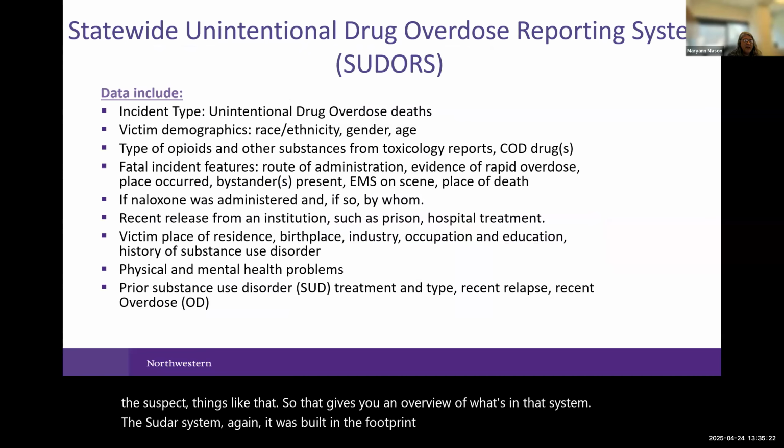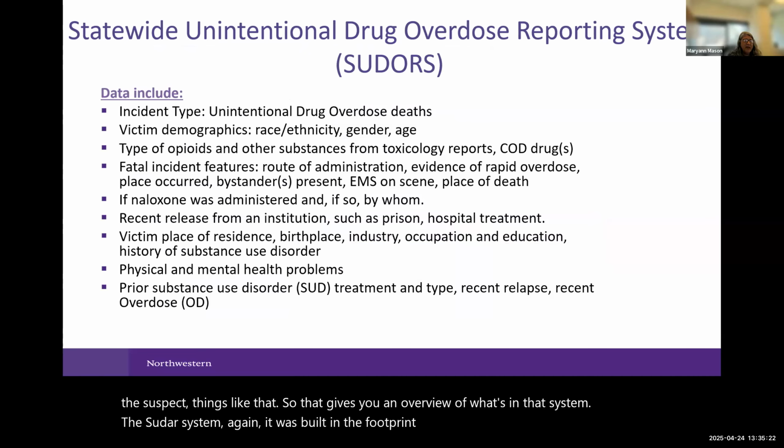So we'll have extensive toxicology reports, not only what was on board at the time of death, but also what substances caused the death. A lot of times there are things on board, but they're not at the toxicity level that would cause the death. So you'll have a smaller number of substances involved in the cause of death than just on board.